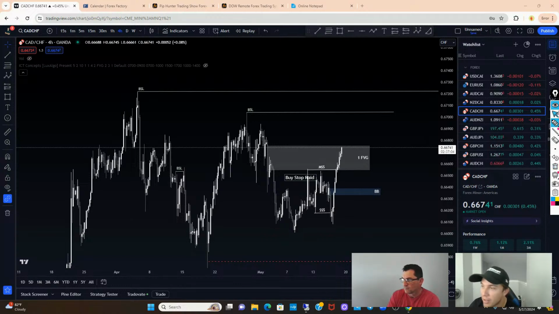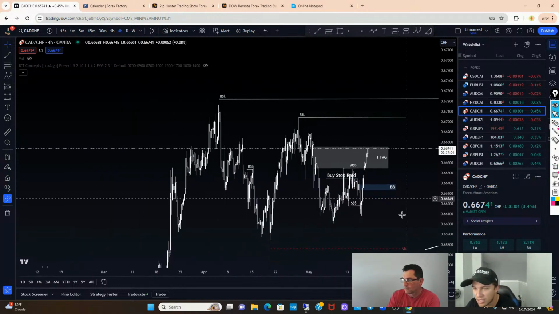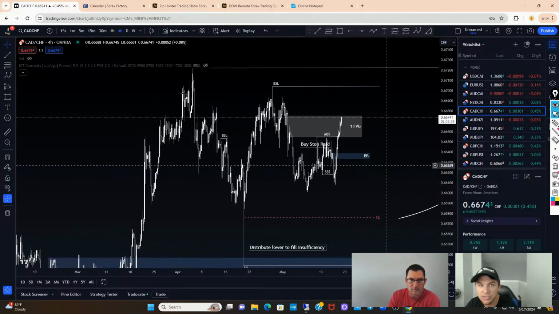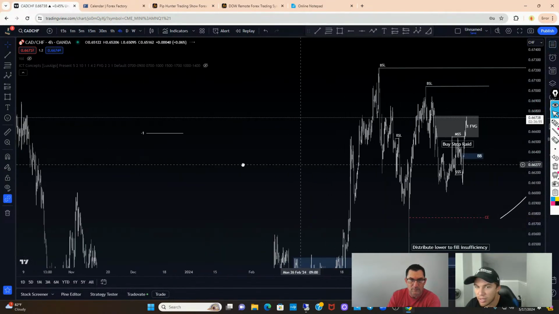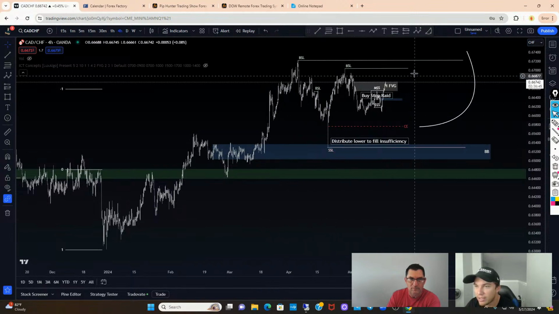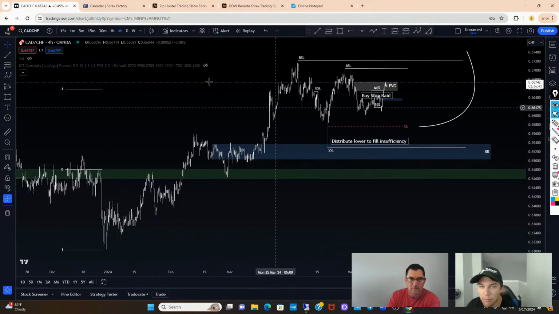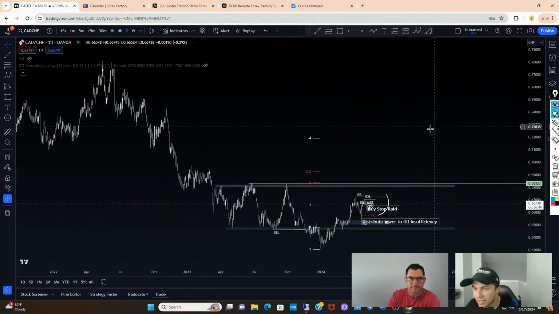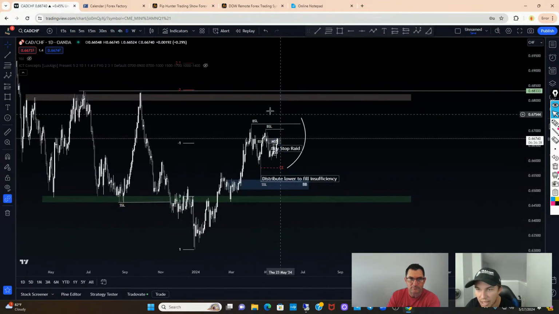Now, I've been talking about in my VIP sessions that I wanted to see price move lower because there was a lot of inefficiency down here, right? A lot of inefficiency that I'd like to see price rebalance, this area where we saw a candle wick. We wanted to see at least price sweep the encroachment of this candle wick, and before we saw price continue higher, we'd like to see that rebalance, right? But we did not see that so far. And now we're trying to get an upside move.